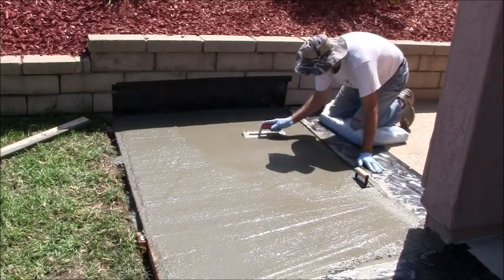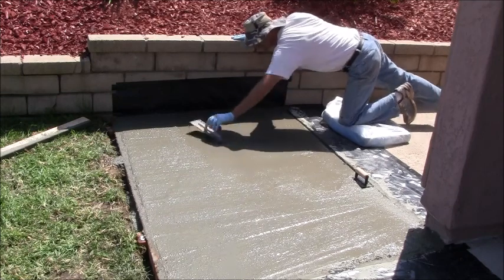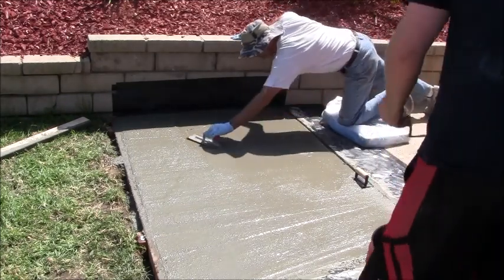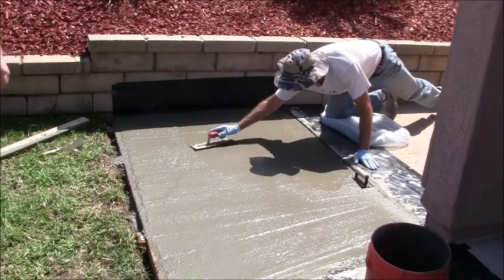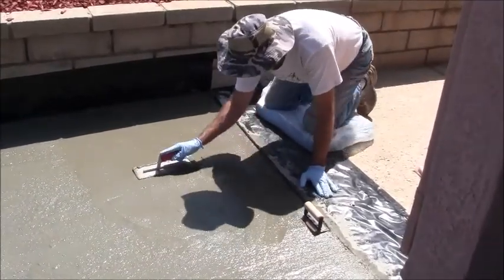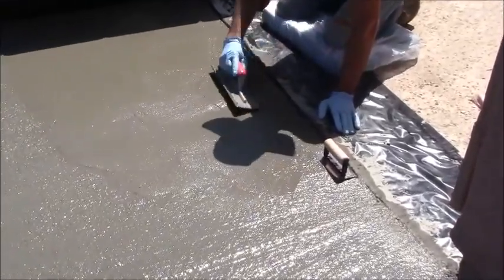Alright, so I'm trying to get this as flat as I can and as smooth as I can. When I do this trowel, I'm kind of lifting it in the direction that I'm going so it doesn't dig in, because it's just flat. Otherwise it'll dig right in. So you have to put it at an angle.